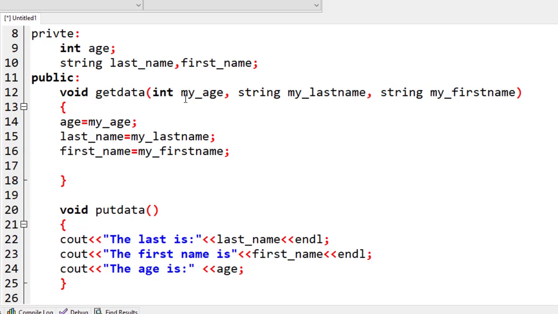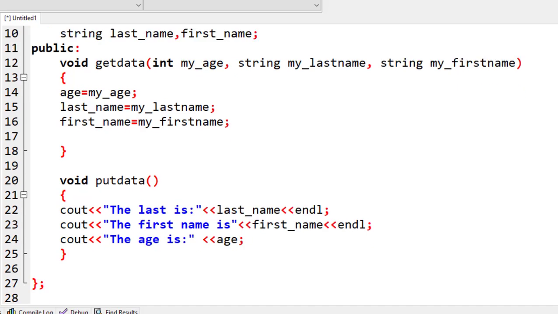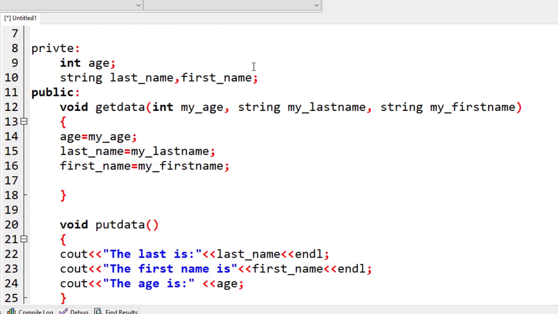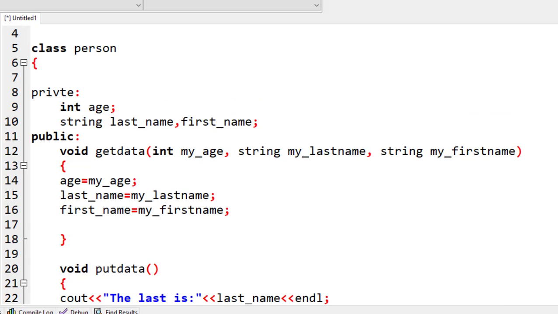I can now use this object obj, because remember, the method get data is public, so it can be used within the class, from here up to here where the class ends.